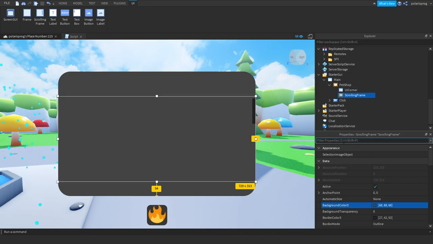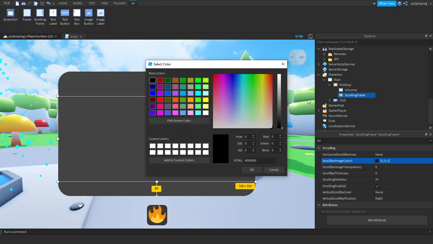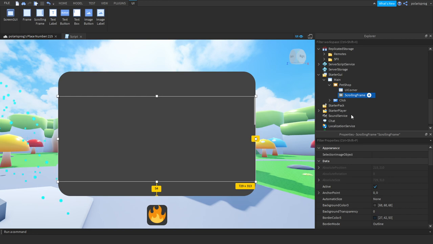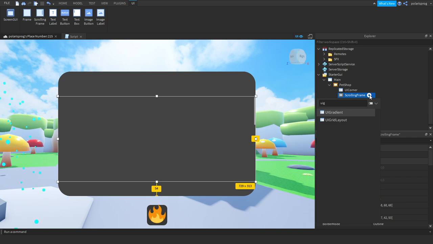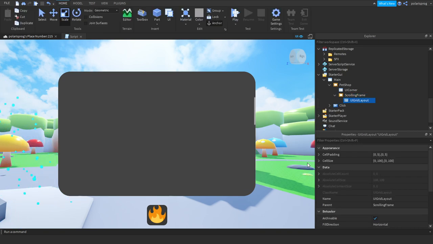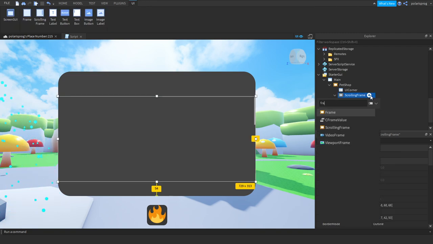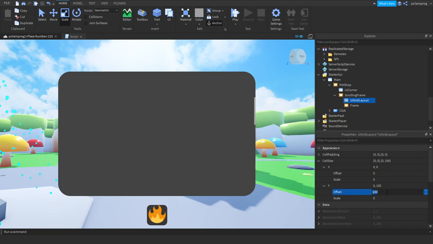And I'm also going to make the scroll bar thickness 5 and the scroll bar image color a nice white so that it blends with the color. And now I'm going to add a UI grid layout to it, and we're gonna set its cell size. Let me firstly add a text button, or a frame, sorry. And we're gonna start by making the cell size, make the offset 0, 0, and the scale 0.1, and this to 0.1.